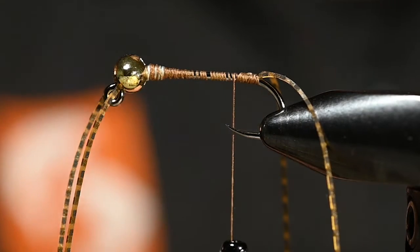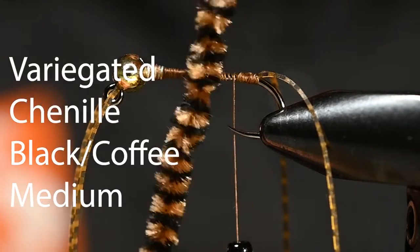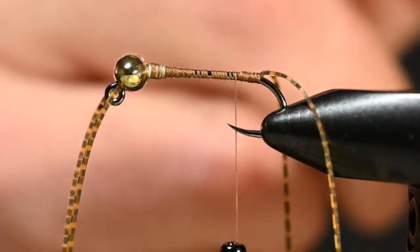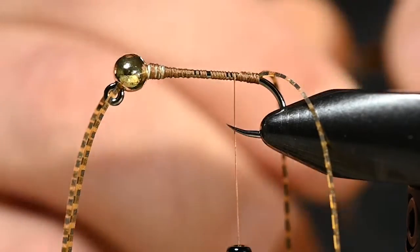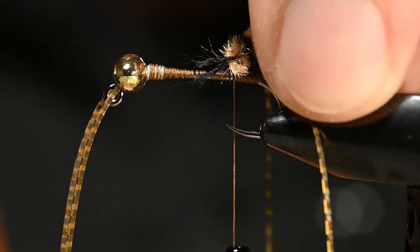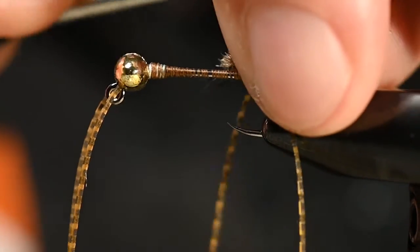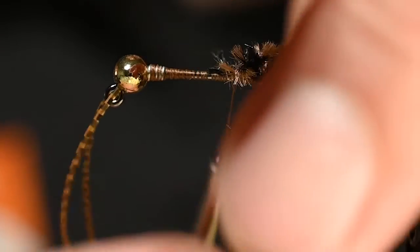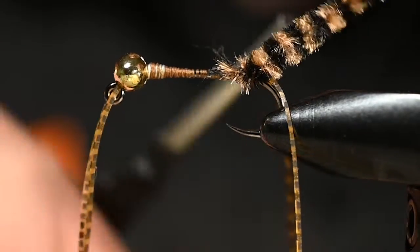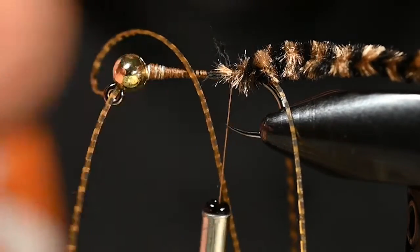So now for our next element, and this is the entire body, if you will. We've got some hairline variegated chenille, and this is medium black coffee, one of my favorites. If you guys do a little observation in your own water, find out what the dominant stonefly color is and tie this in those. So you see I've stripped some of the fibers off of the core and use that to grab, if you will, like so, and then simply tie it down all the way back to your previous thread wraps, like so. Get it tied in nice and snug, and nothing to it.